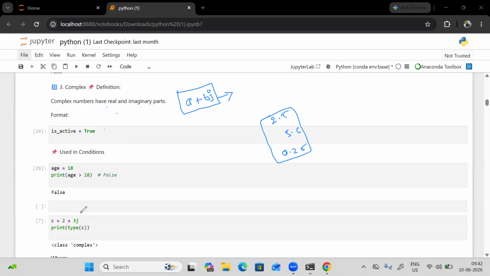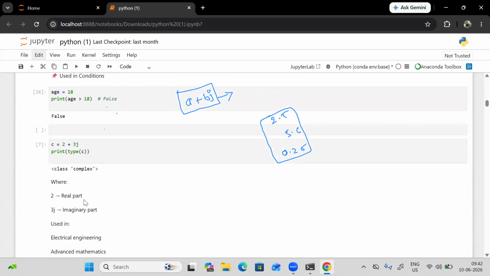Here is one example: 2 plus 3j, where 2 is a and 3 is b. Whenever you want to create a format like this, you are going to use a complex data type. You should not give any data type specification; based on this behavior, it will understand.